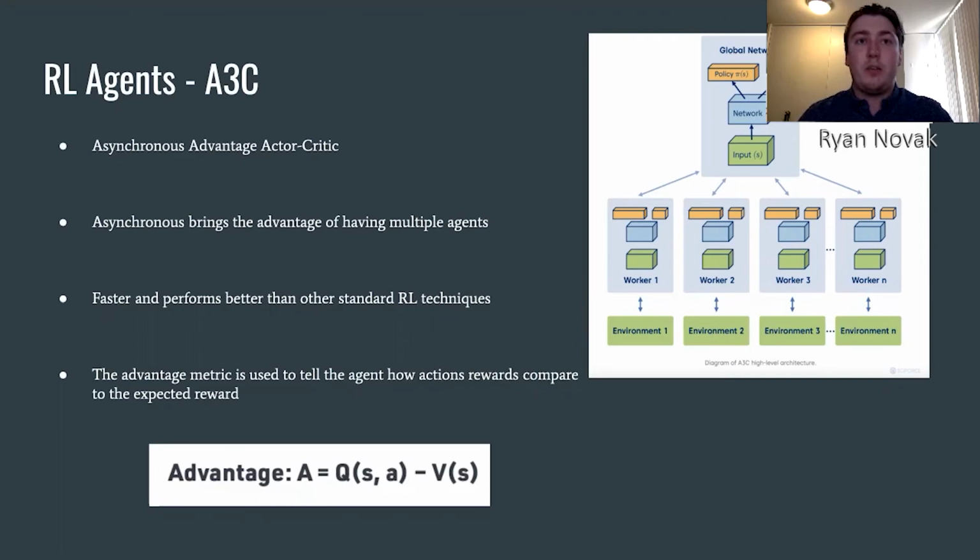The advantage metric below, where V is the expected value at the state S and Q is the resulting value for the action A taken in the state S, tells the agent how an action's reward compares to what it expected as a reward. This is how the agent learns what actions will lead to better results.